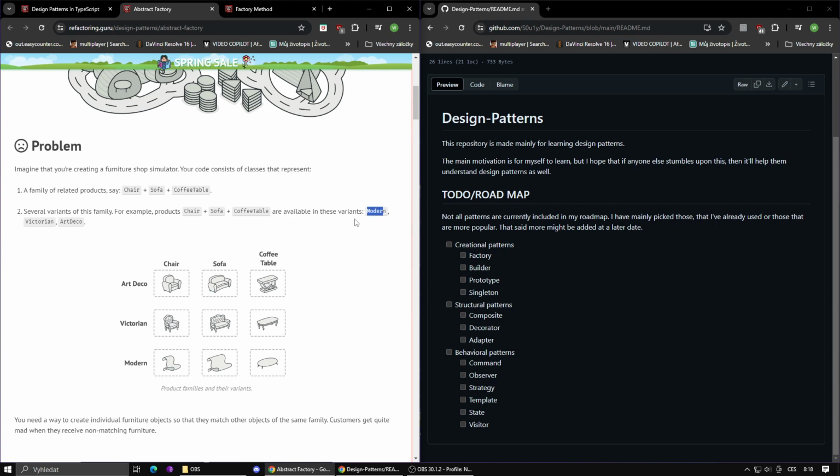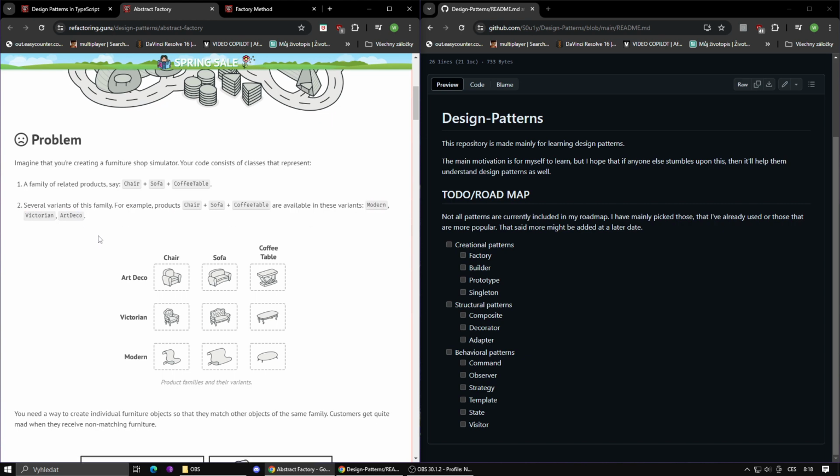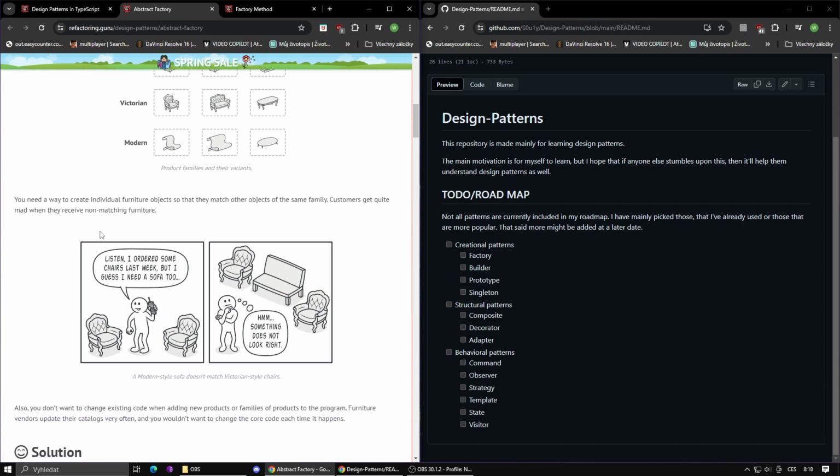So there's a variant for modern, Victorian, or Art Deco. So we need a way to create individual furniture objects so that they match other objects of the same family. Customers get quite mad when they receive non-matching furniture.